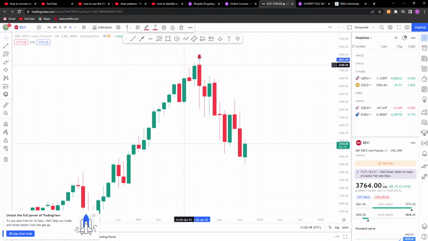Why is it called an engulfing candle? I'll show you the different candlestick patterns in the next video. The reason it's called a bearish engulfing candle is because it's taller than this bullish candle, so it has engulfed it. That shows you the momentum of the market. If one bearish candle can be this long, that's a candlestick pattern.